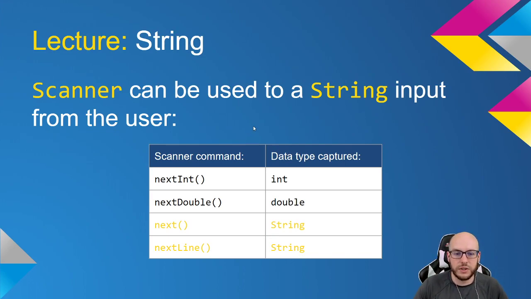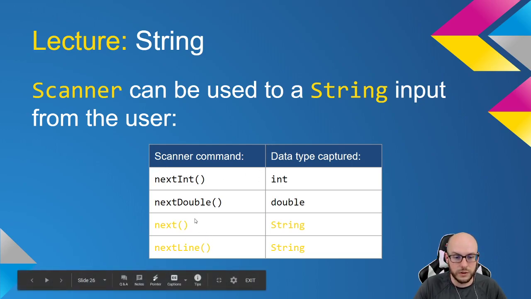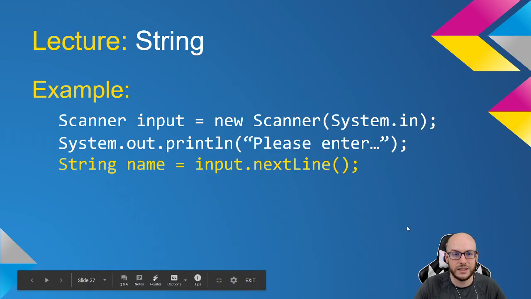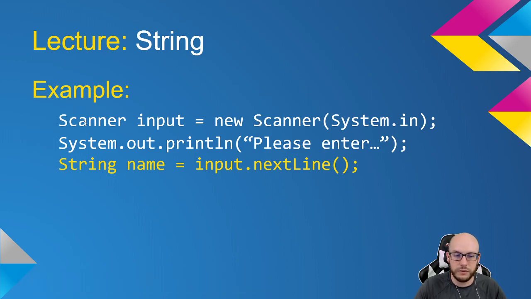So we talk about string because, as it turns out, scanner can be used to get strings from the user, text from the user. We have seen how we can use scanner to get doubles. In our slides, it's talked about how we can use scanner to get an integer from the user. Well, there's two different methods, two different commands, if you will, in order to get strings from the user, essentially text input. Here we see some scanner code, right? We've done this first line before. We're creating a new scanner object that can read from the keyboard.